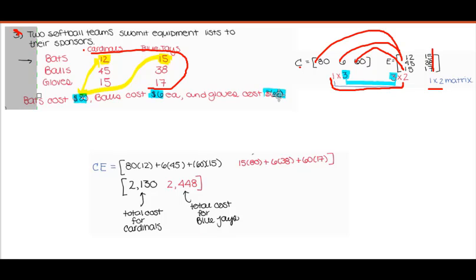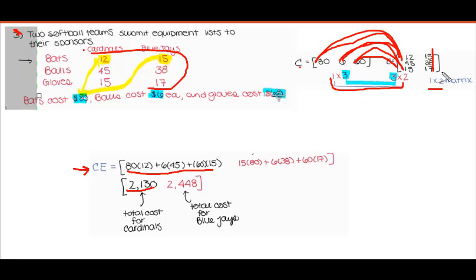On the next line, we can see the matrix multiplication in action. So it's a row by column format, as you know now. You go across the row of the first matrix and down the column of the second, and then add those together, and you'll have that calculation happening there. Once it's added, you'll get 2130.